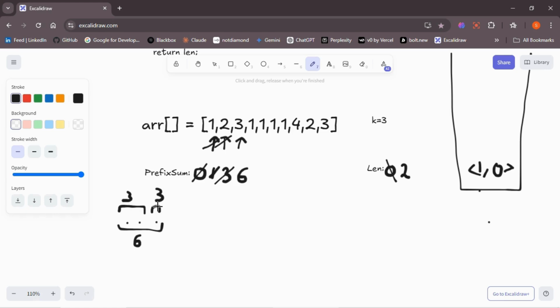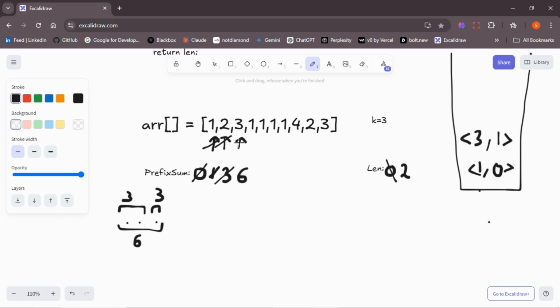So if we check the remaining, if that is in the hash map, right? So we are actually, I forgot to add this in the hash map. We already got the prefix sum 3, right? We're going to add this here as well, 3 comma 1. Before moving to the next element, we are going to add it in the hash map. So 3 will be added, and then that's in the first index, so 3 comma 1.